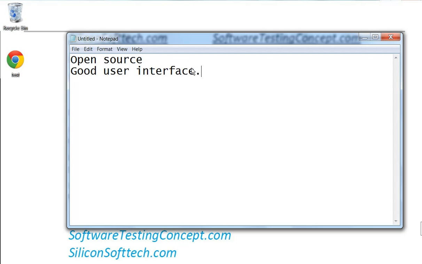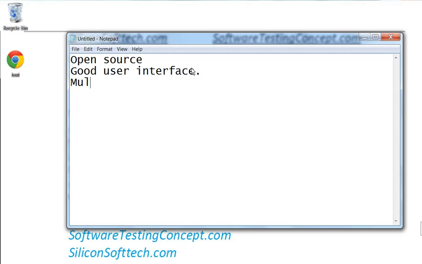Anyone can easily implement Selenium, record and play, and do automation testing with the help of Selenium.